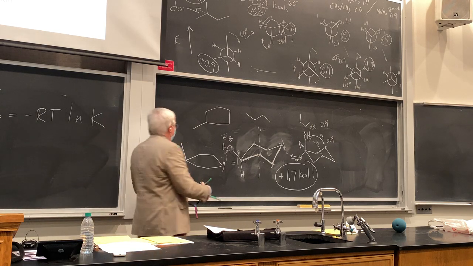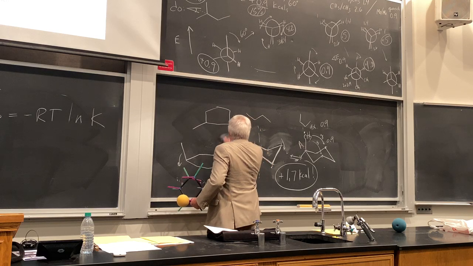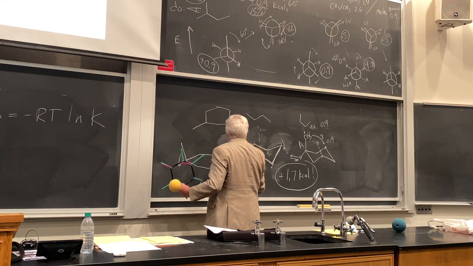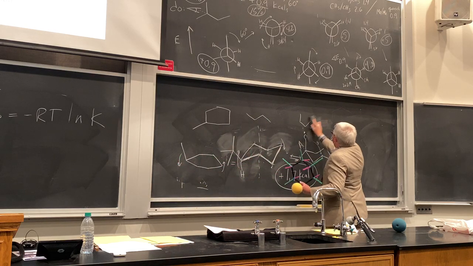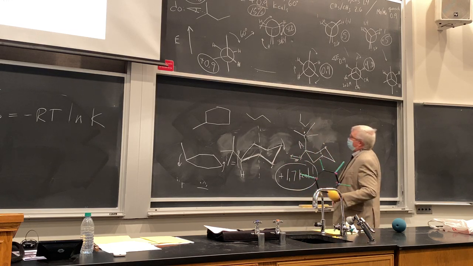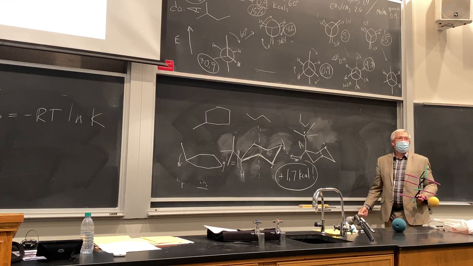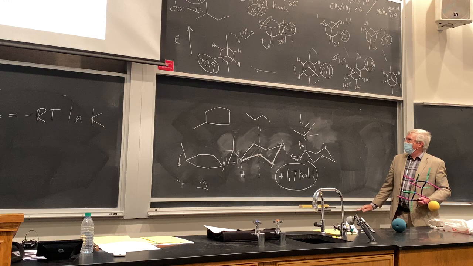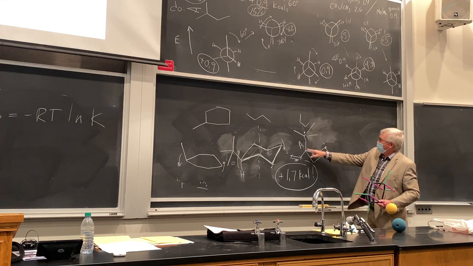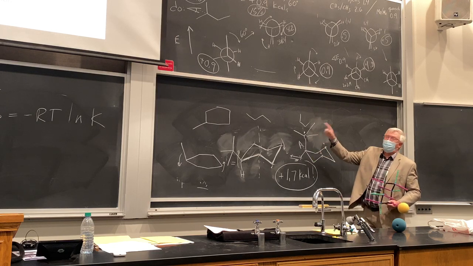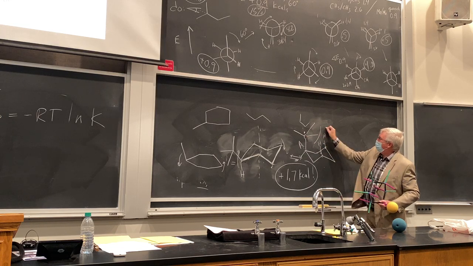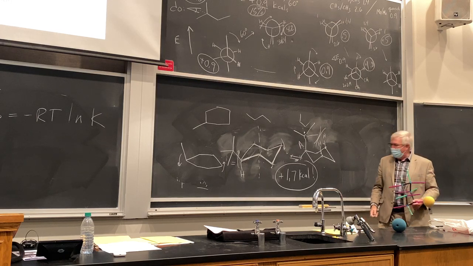Let's look at some other groups here. If we have, oh, let's go to a real big one. How about tert-butyl? Well, tert-butyl has the 3 methyls on it. So let's see here. We've got this now. And again, which one is going to be more stable? Obviously, the equatorial tert-butylcyclohexane. Notice here we have, in addition to the gauche interactions, 3 methyls on the carbon we're talking about here. And these bump right into these hydrogens. If you make your model of that, you'll see we have a steric clash there.